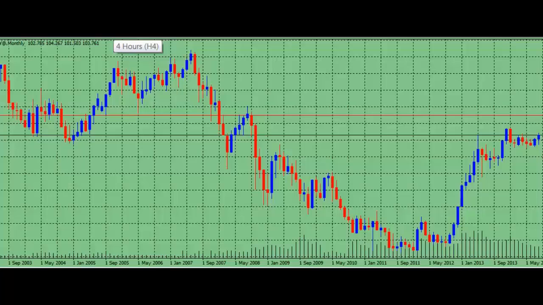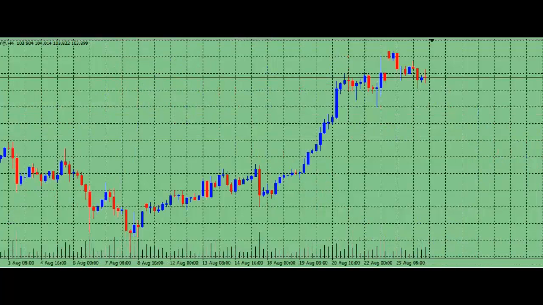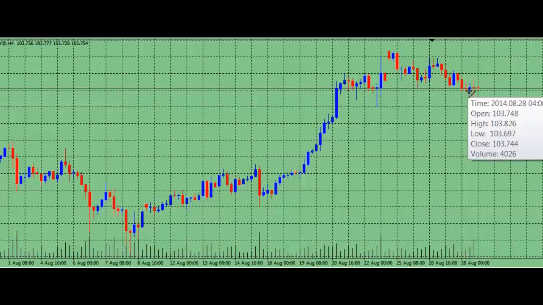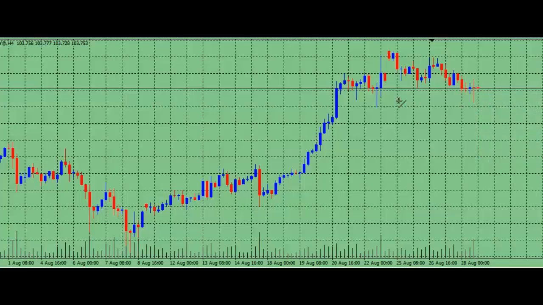If we go down to the 4-hour chart, we might be able to pick up an opportunity of where we should be looking to enter a trade. As we can see, price has been going sideways. It has pushed up into this high. So it may be a case of just looking at it to say, look, it's now pulled down into this previous low here. That might be a great opportunity to place a buy, especially as we're now starting to see dojis form. If you think this is 4 hours, each one of those dojis has taken 4 hours to form. So for the last 12 hours, price has gone sideways. We're stuck at the 103.75. It's not really moving too far. It has pushed down to this lower area down here, probably the 103.50. That's as low as it's got, but price is just pushing down, down and down.